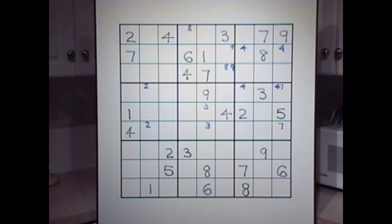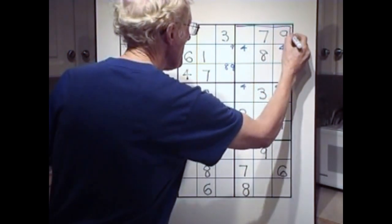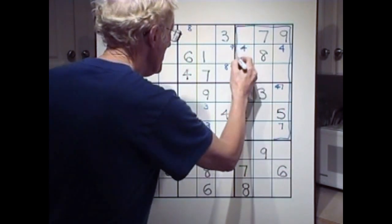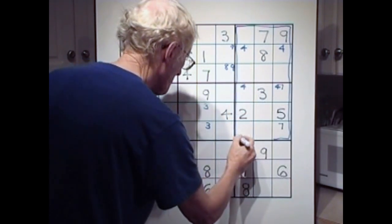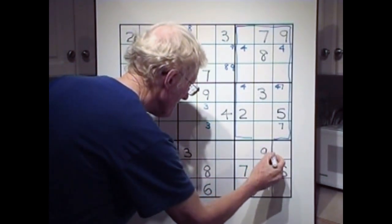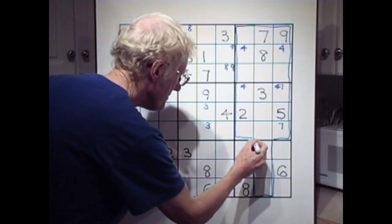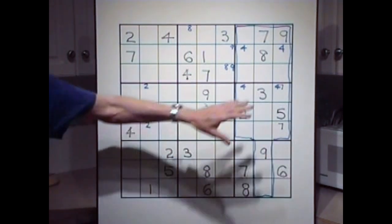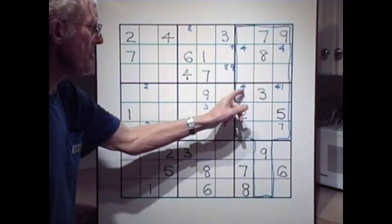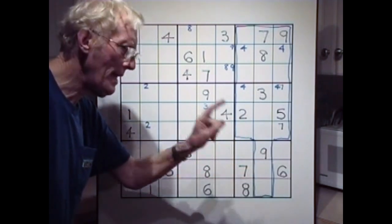Let me show you the mallet — I'll draw it out for you with the blocks involved. Here we have the head of the mallet, taking up these two blocks, and this is where you've got those two fours. This section down here is the handle of the mallet. Can you see the shape of a big piece of wooden hammer and a handle? Whenever you see this situation — only two places a four can go in this block, only two places in this block — you know a four has to be in the handle.